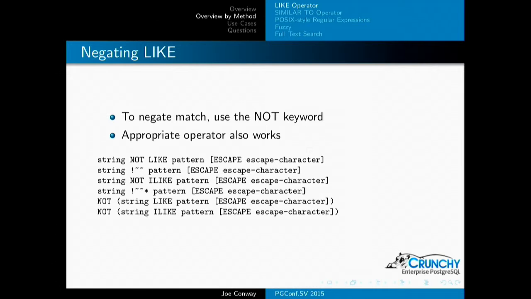If you need to negate a LIKE, you just use the NOT keyword, or you can use the appropriate operator. So you can say string NOT LIKE, or you can put the exclamation point in front. String NOT ILIKE, same thing. Or, because this thing is returning a Boolean, you can just negate the whole expression by putting a NOT out in front.